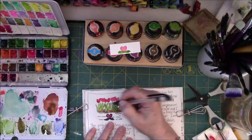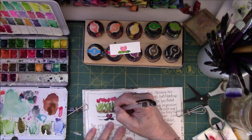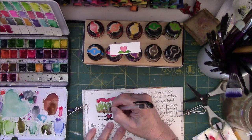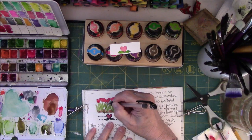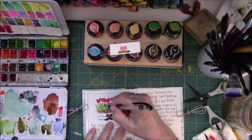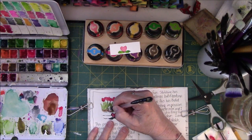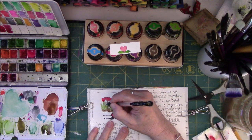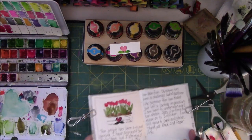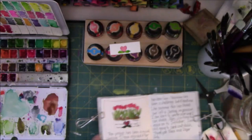I might have to put a little more red at the bottoms of these guys. And some more green up to the throat of the flower. Don't know. Yeah, I don't have any stems here. There's either 7 or 8 of these little flowers that I made in the box. And I wanted to make sure I had that many in there when I did the painting. There we go. I think that looks a little bit better, although kind of hard to see with that big old ugly ink on there.